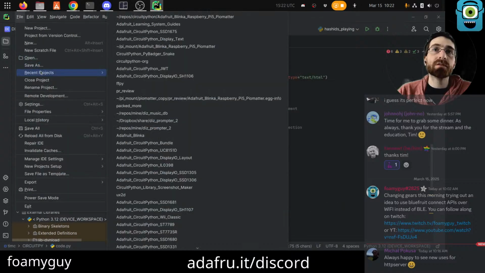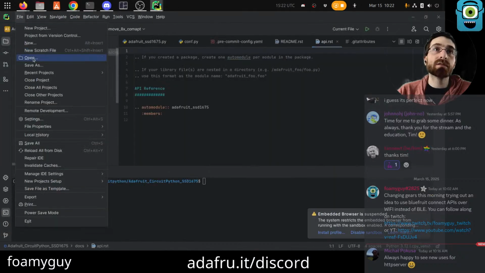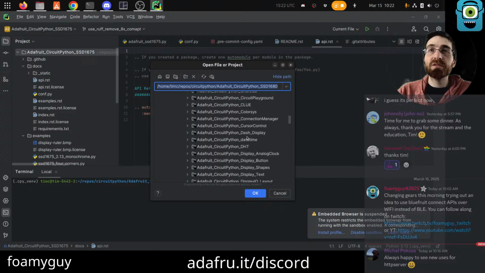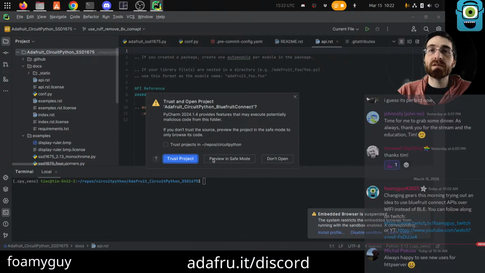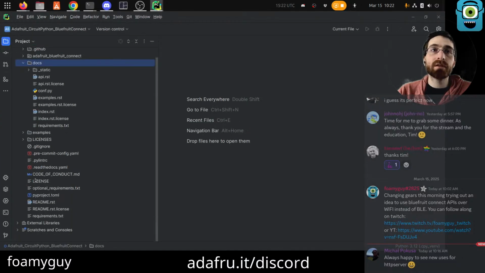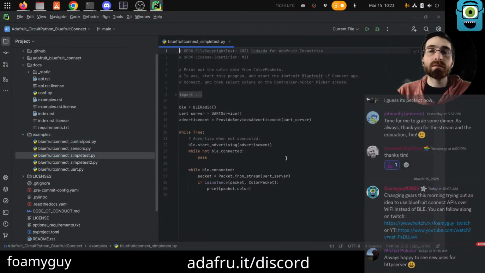To open it, recents and choose a random one. And go E for Bluefruit. Really file transfer. This window, we don't need this random driver.